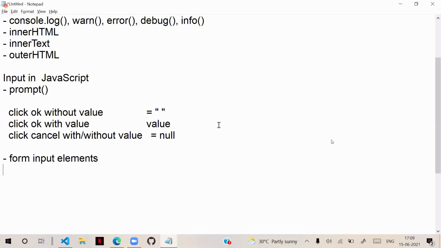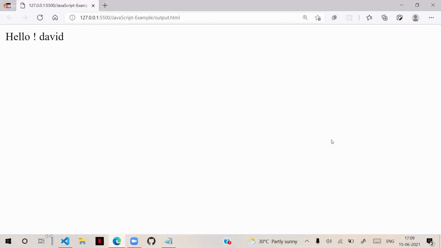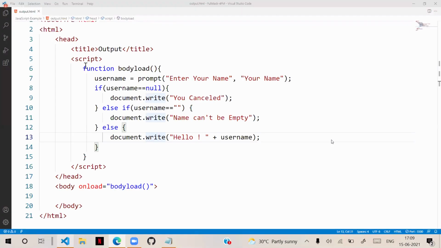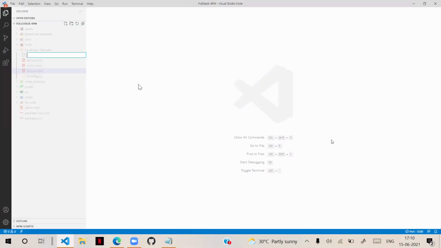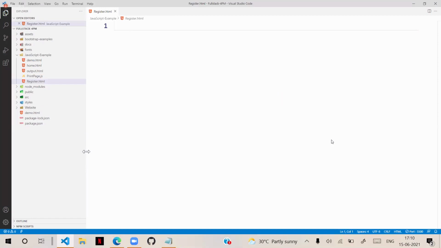Now let's design the form input, which is a very regularly used option. So how to design a form? For that, I will create a separate page now, register.html.